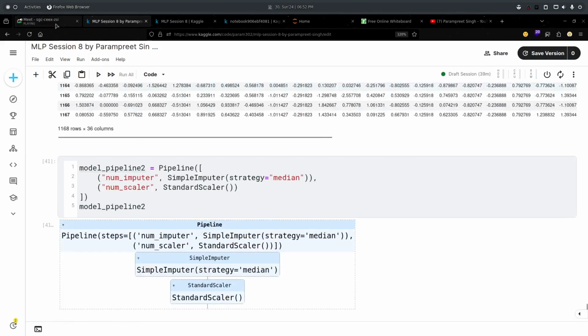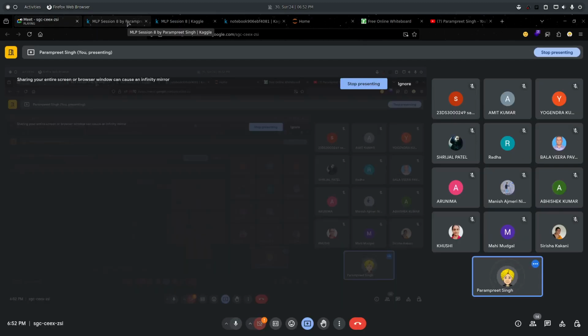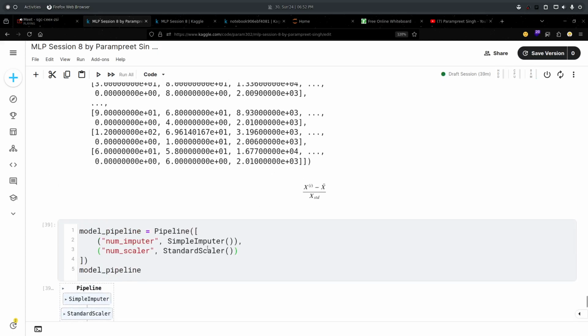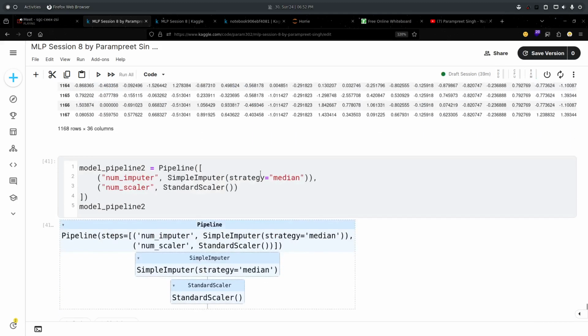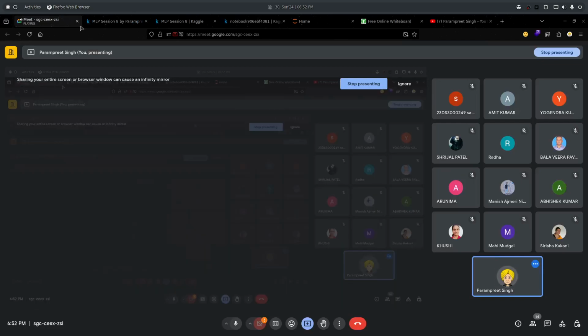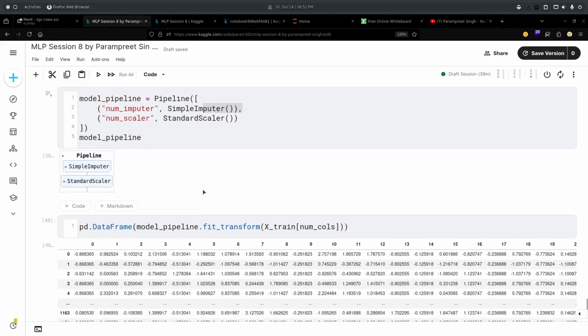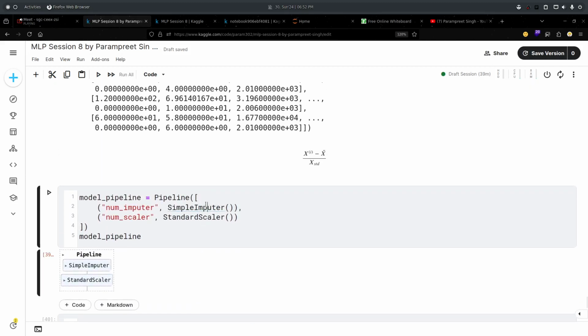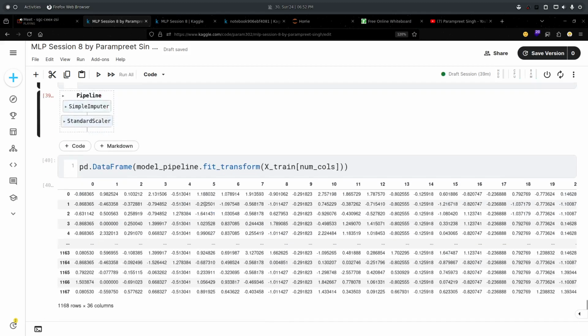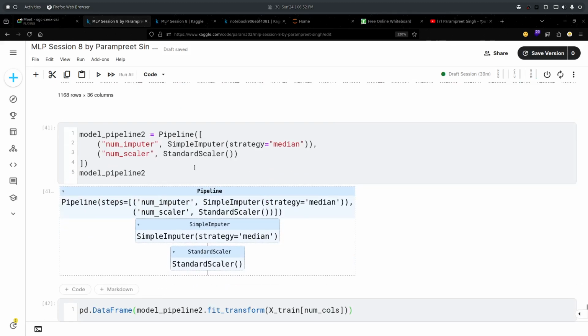There will be a little bit of difference in the data, because here we are using the mean strategy, but earlier we used the median strategy. That's why a little difference will be there, but mostly the distribution remains the same in the data set. Eventually, only the model predictions tell us what kind of strategy we should use. Is this clear to you all?